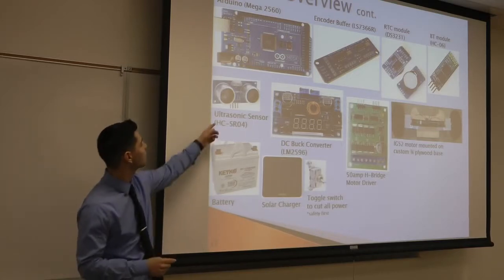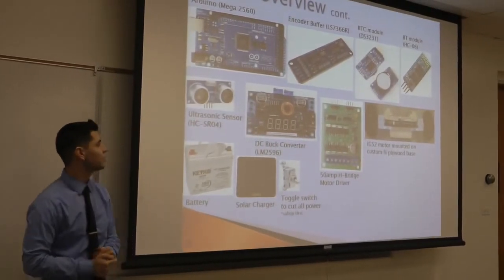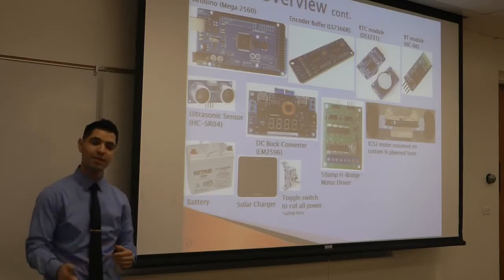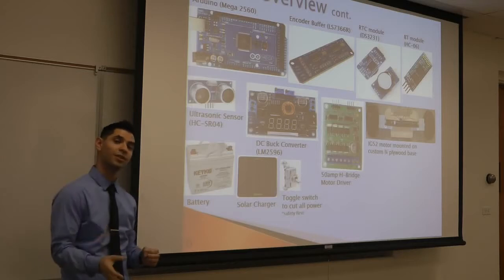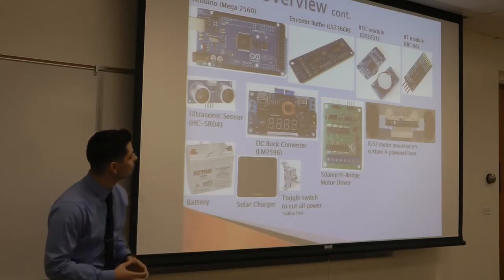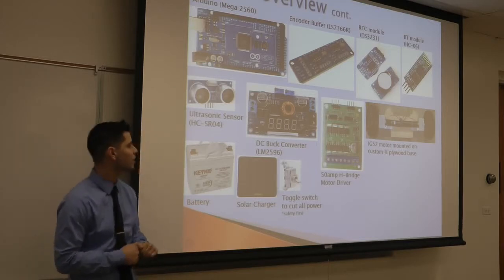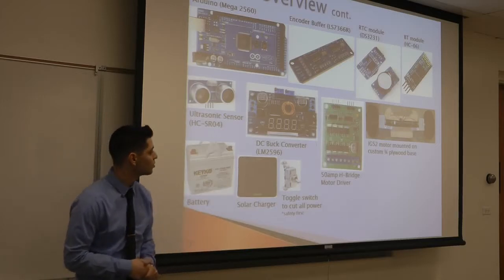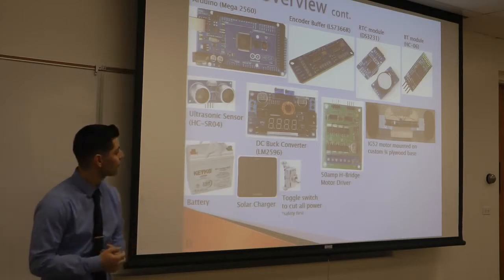And then the ultrasonic sensors, like you mentioned, they're all around for the obstacle detection and some avoidance. We also are using an ultrasonic sensor inside the trash bin, so when the trash is empty, it knows that there's nothing inside and it can move back to its location. We have a voltage regulator, so we can send out 5 volts to the H-bridge, the Arduino, and the breadboard. The H-bridge is used to control the motors themselves. I'm able to make them go forward, reverse.